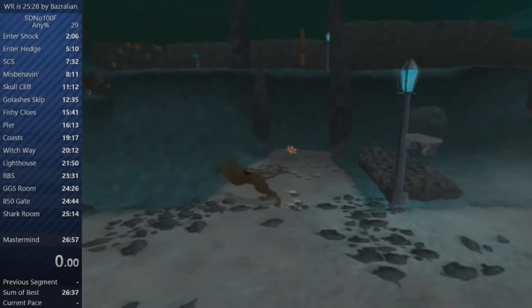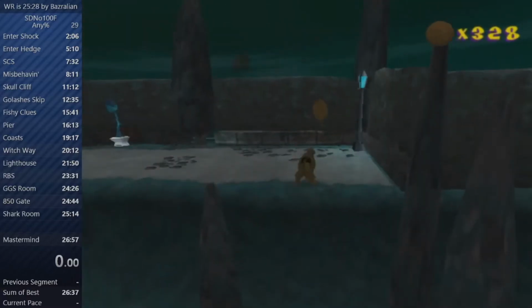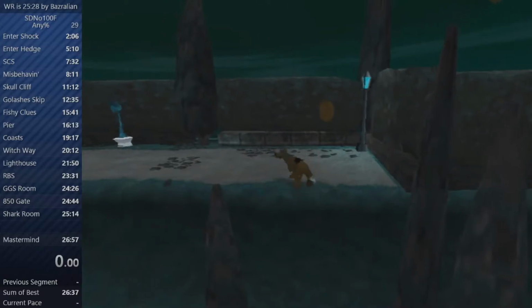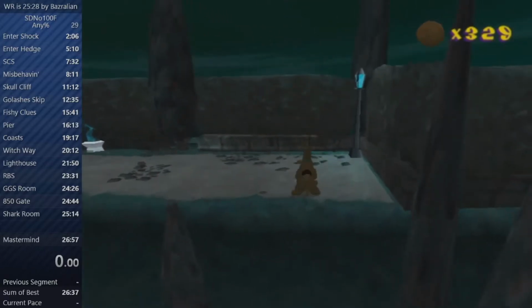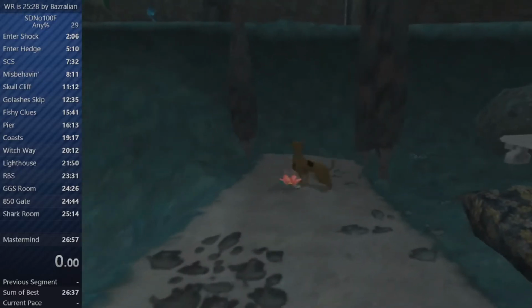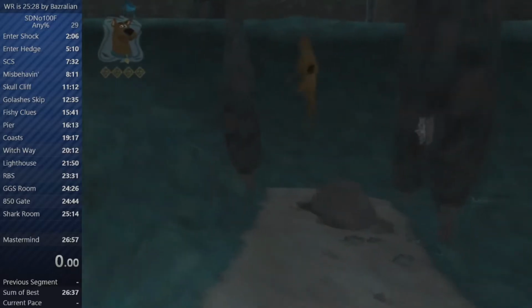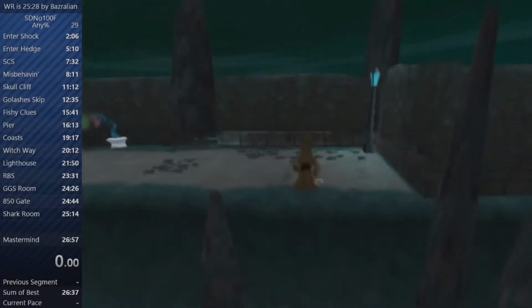And I can't do it today. There we go. So as soon as you jump on that little ledge, you want to go back and then jump and try to grab every single one of those snacks. If you're having trouble with that strategy, you can just dig up the flower and then jump to this corner, and it's pretty much free.